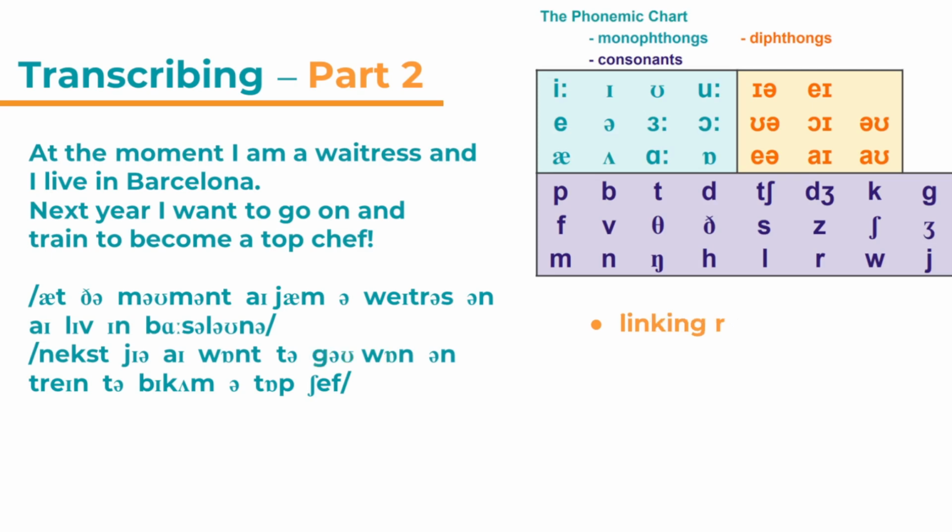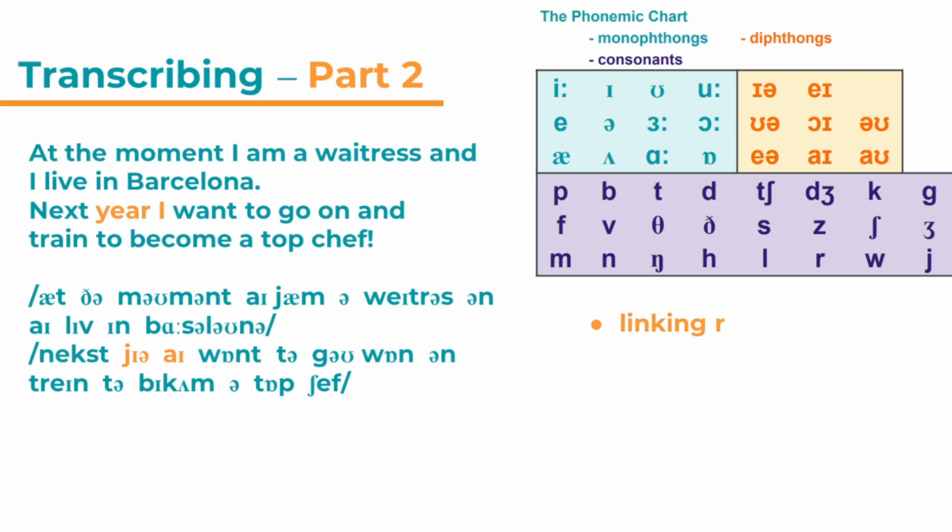And next we're going to have a look at an example of linking r. Here I want you to focus on year and the word I. They're next to one another. I've also highlighted the spelling above, because here you can see that the word year really ends in an r. But in the transcript, when we say the word on its own, it is just year. Now, this is with a non-rhotic accent like myself. In British English, usually the R in year is not pronounced. However, what happens when the word I comes next, starting with a vowel sound, a diphthong here?